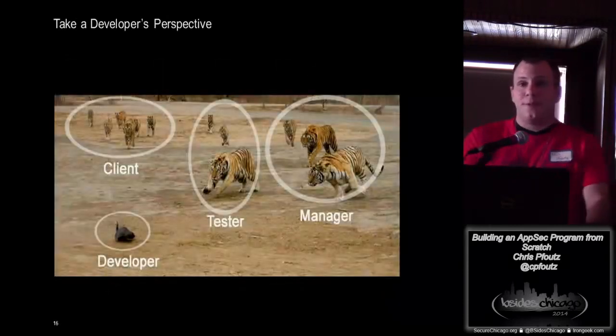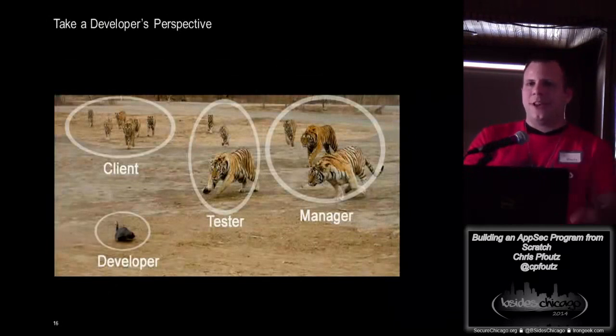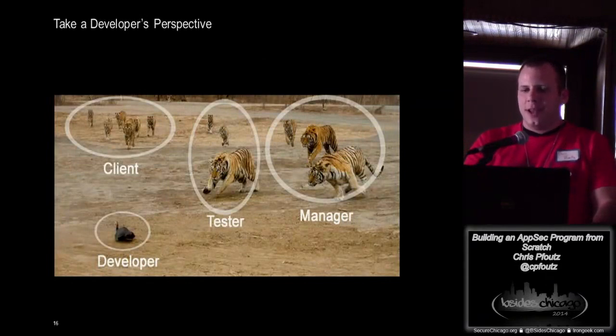We need to take a developer's perspective at things. Even though I said earlier developers are sharks, they're being preyed on by tigers all the time. And our instinct is to think that our interest is the most important, and that if developers aren't addressing the issues, they're doing it because they hate you or they hate security. The thing is that developers have a number of competing interests. They have their manager telling them they need to do their performance review or set their goals for next year. They have the QA tester telling them that they need to fix the functionality issue that didn't pass QA testing. And most importantly, the biggest tiger of them all is the client asking for more functionality in their applications. And that's oftentimes going to take priority.